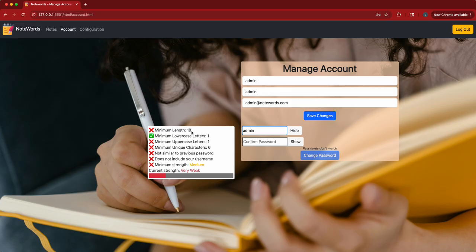However, there's a lot of other things that we can see got removed because we removed them from the requirements. So minimum length is now 18, so you see you have to add a lot of characters to hit that requirement. And there's all these other requirements too that you can play with. Let me go ahead and show you a couple more of those.